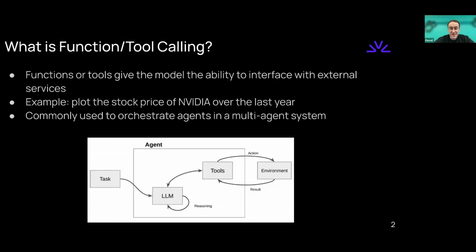This type of information requires access to the stock price time series over the recent time. Since that information wasn't included in the pre-training data set, we need to give the model the ability to pull this information from elsewhere. Another very common use case for function calling is orchestration in multi-agent systems, where you have a number of tools that the model may access in order to assist the user, and the function calling functionality provides you with a way to do that.